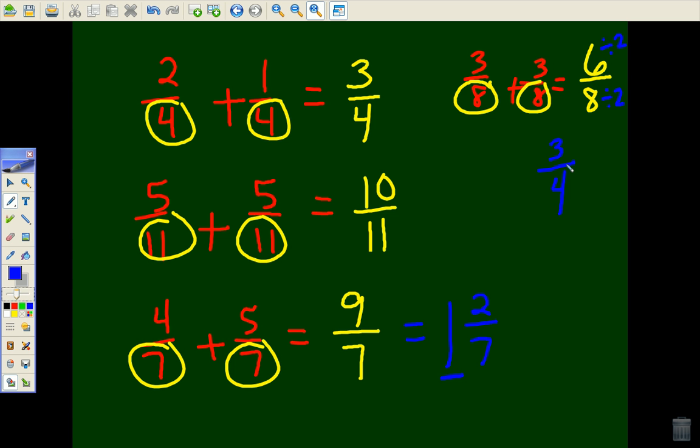So look at this. We've already used several of the concepts that we've been learning in the last few weeks. We've talked about how we have to have common denominators. We've talked about how we have regular fractions. Sometimes we have improper fractions that we have to convert into mixed numbers, which is using that ice cream cone method. And we also have shown in this one how if you can reduce it, if you can simplify it, you need to simplify it.